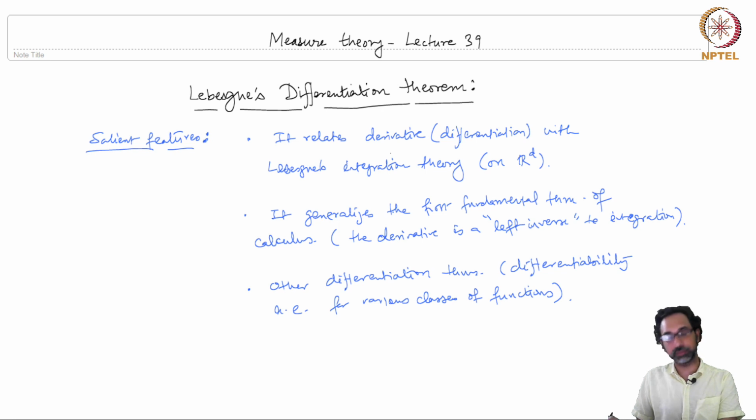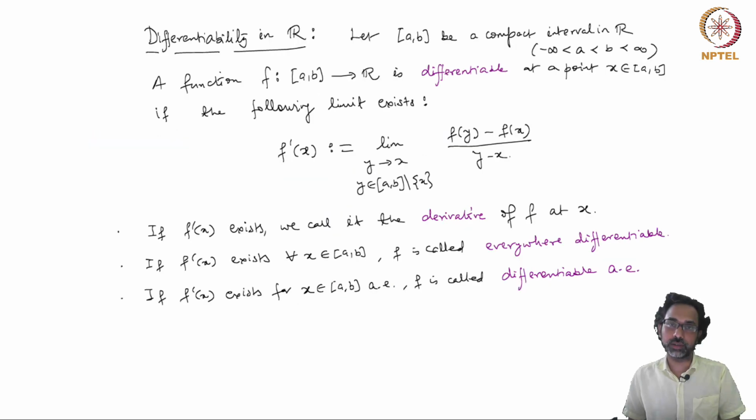So let us see how Lebesgue's differentiation theorem generalizes the first fundamental theorem of calculus. So let me recall what is the notion of differentiability and what is the first fundamental theorem of calculus for differentiable functions. So let us look at the definition of differentiability of a real valued function defined on a compact interval in R. So this is differentiability in R.